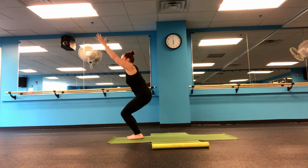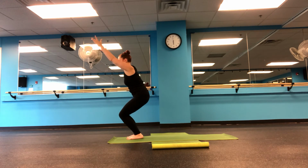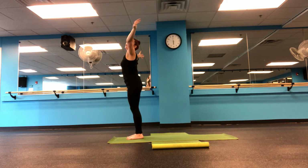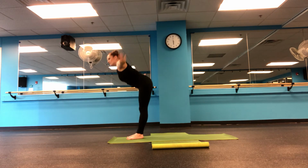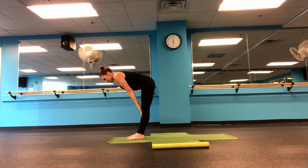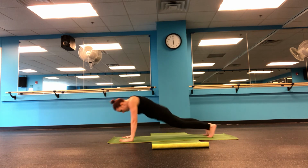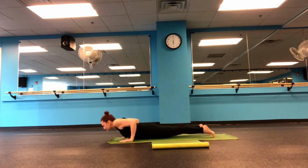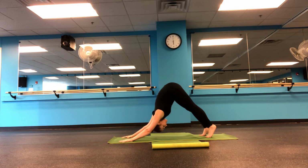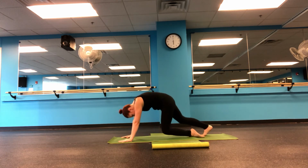Back into our last chair, sit a little deeper, really fight for that. You can do it, you can do it. And inhale up, exhale, fold, inhale, half, exhale, fold, back to plank, chaturanga, up dog, down dog. Go ahead and come onto your hands and knees and have a seat.